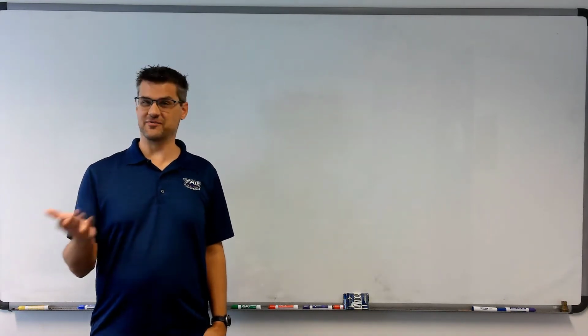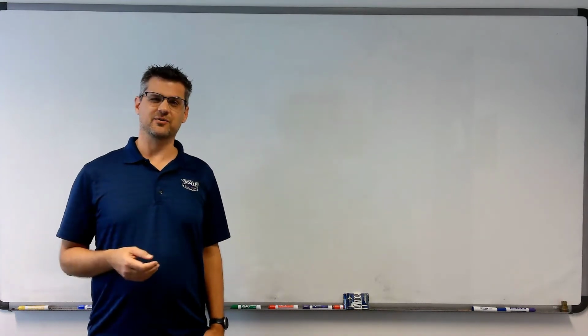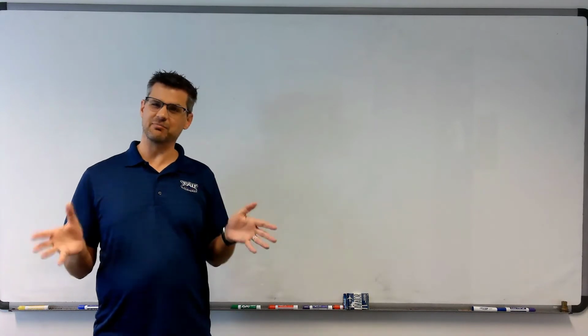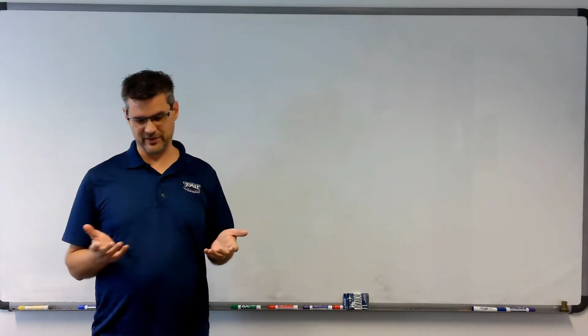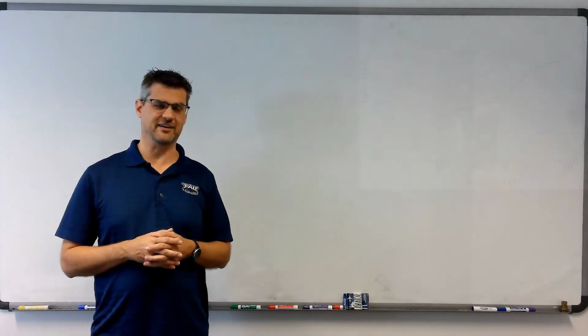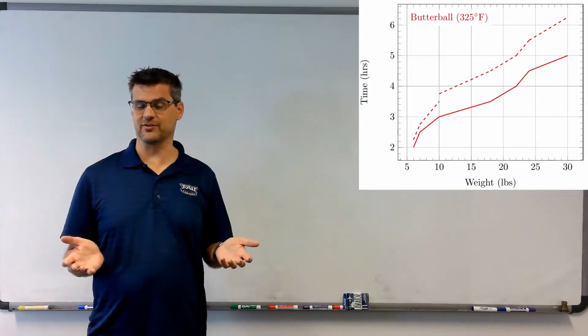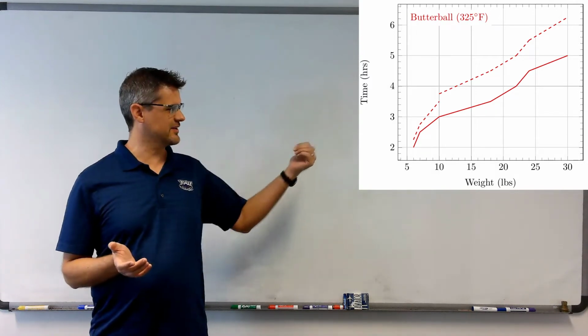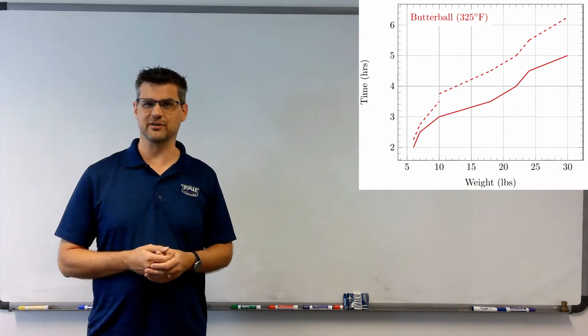Anyway, where's the first place we go? We go to the internet, of course. So let's go to the internet and figure out a couple of things that may be important about cooking a turkey. So we can go to butterball.com, and they say, if you would cook a turkey at 325 for a certain amount of time, given different masses of turkeys, you'd have a well-done bird.